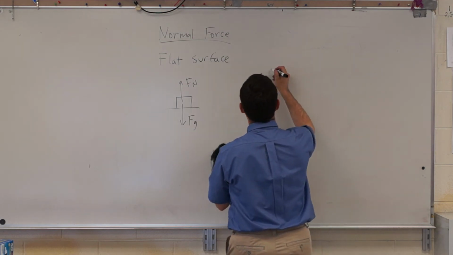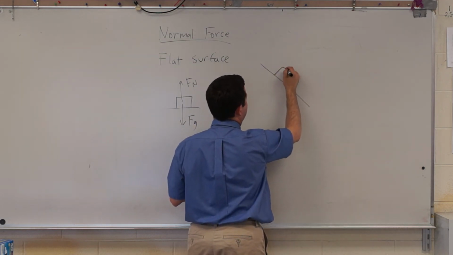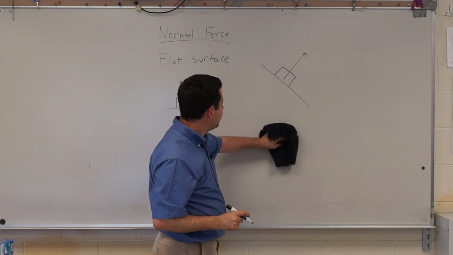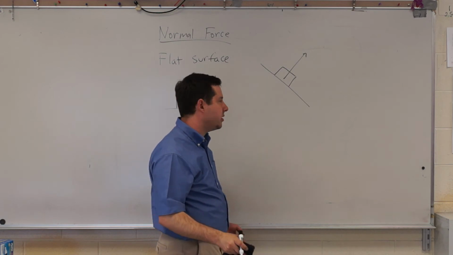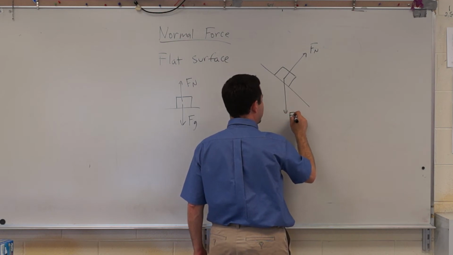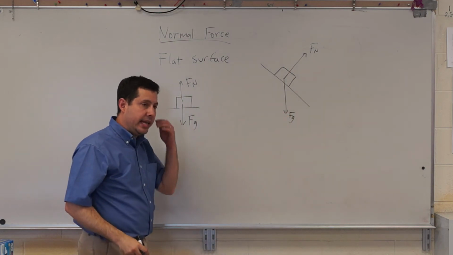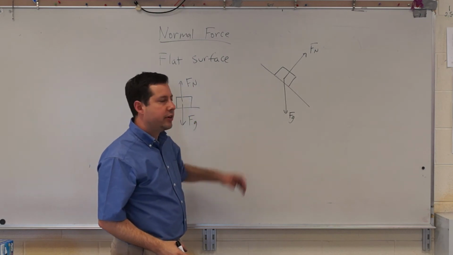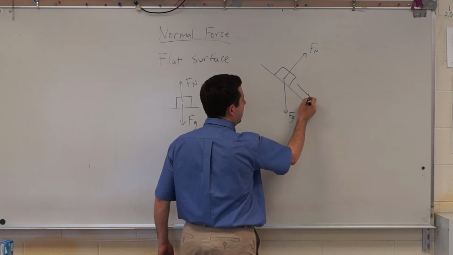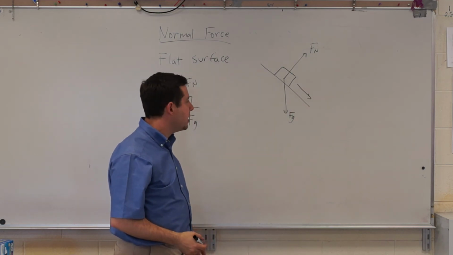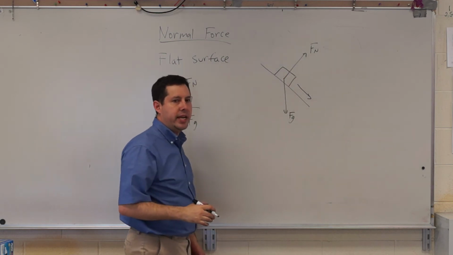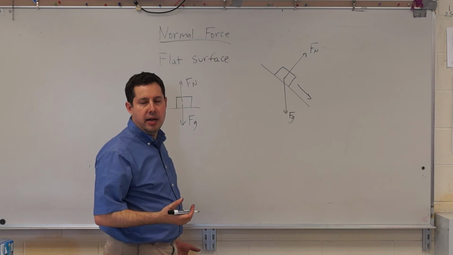And so imagine this, an inclined surface. And the normal force on the inclined surface looks a little bit like this. It is perpendicular to the surface. We have a weight going down, F sub g, and it's got a normal force going out like that. Maybe it has friction. I haven't drawn friction in here. Now it turns out that this block is only going to be sliding along the top of the surface, which means that the normal force is not going to be equal and opposite to the weight. Something else is going to balance it out.